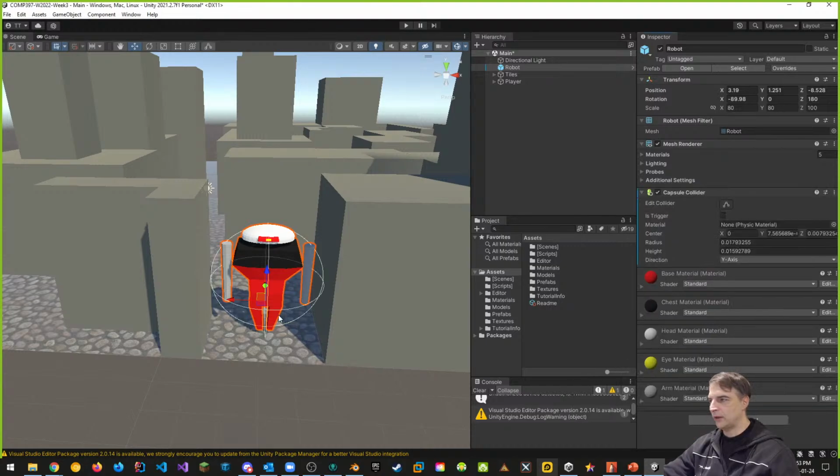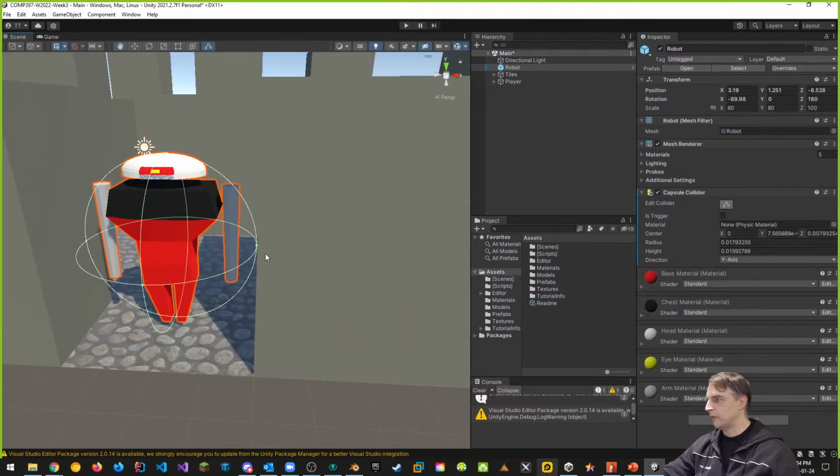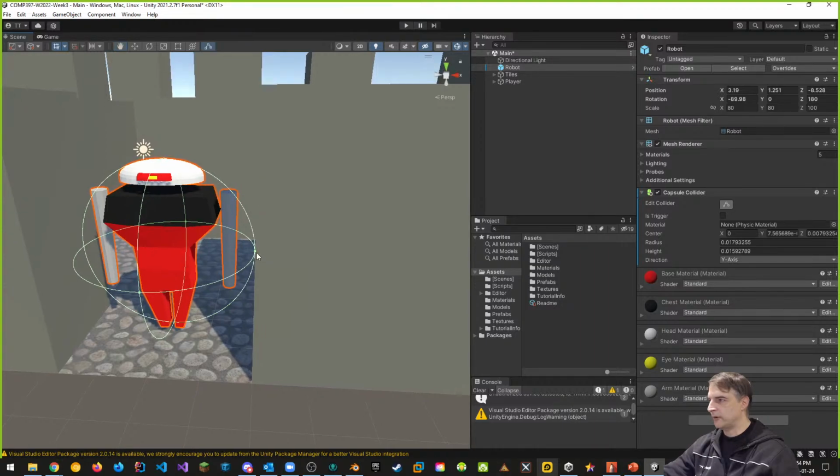If we add a capsule collider, notice that it tries to encompass the entire robot, and we don't have to let it. We can modify the capsule so that it works the way we want. If you go far enough away or look from a different angle, you can see these little edges here. When I click this little edit button, it allows me to move one side or the other of the capsule. One thing to also know is how the capsule is situated.